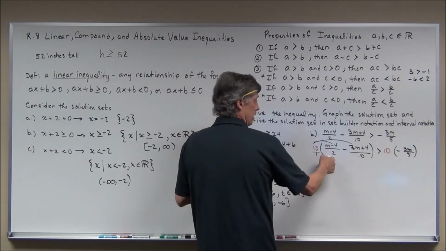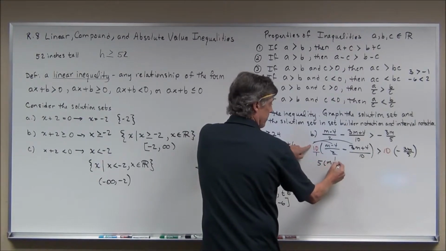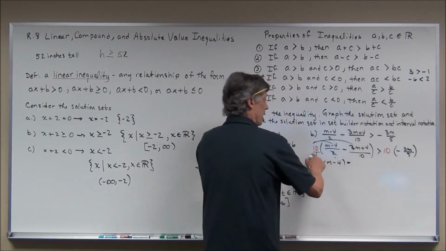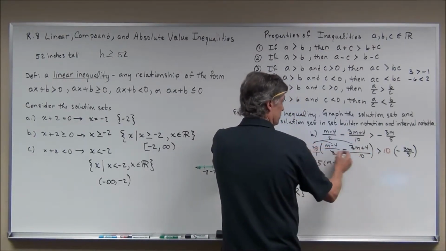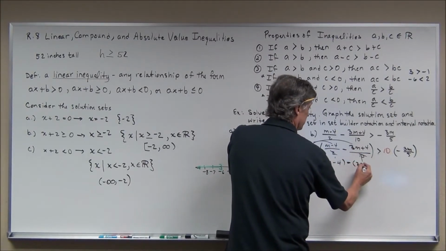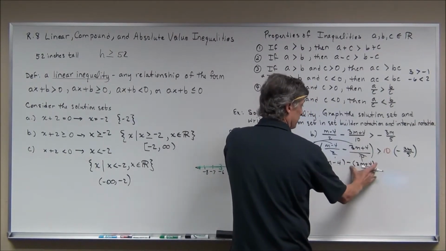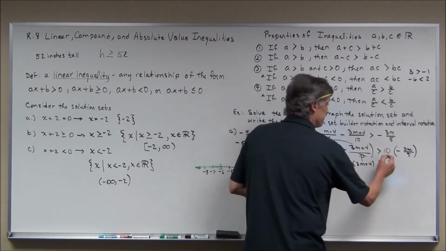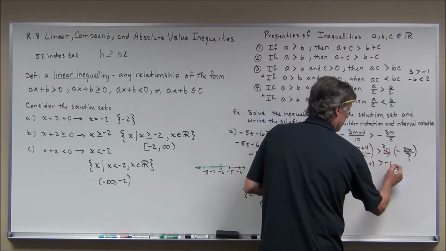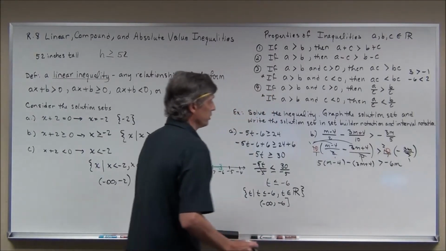I distribute. 2 goes in that once, 2 goes in that 5 times. So that'd be 5 times m minus 4 minus. Now I multiply the 10 times over here. The 10s are going to cancel. And that leaves the quantity 3m plus 4, which I put in parentheses because of the subtraction sign right here. I have to subtract all of it. On the right side, 5 goes in that once, goes into that twice, so I have 2 times negative 3m, which is negative 6m.